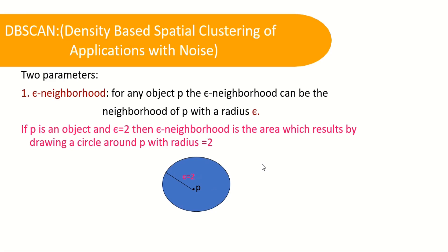The next parameter is min points, which stands for minimum number of points in the epsilon-neighborhood of object P. So if min points equals 2, then at least 2 points has to be there in this region.